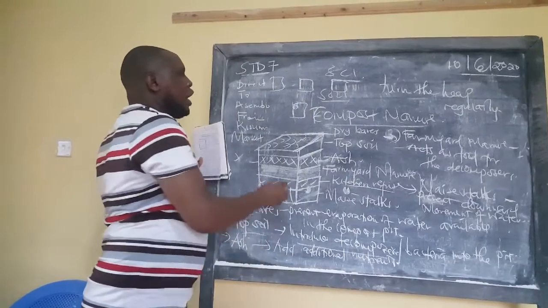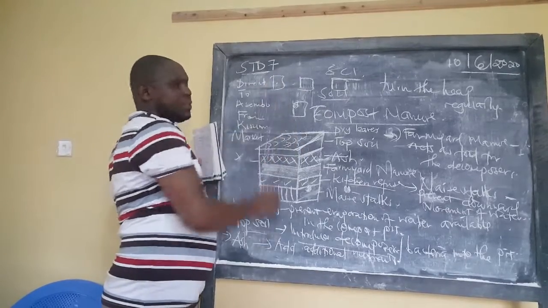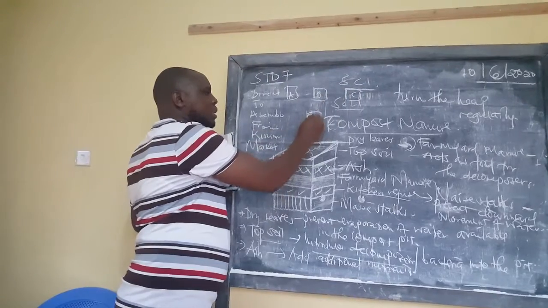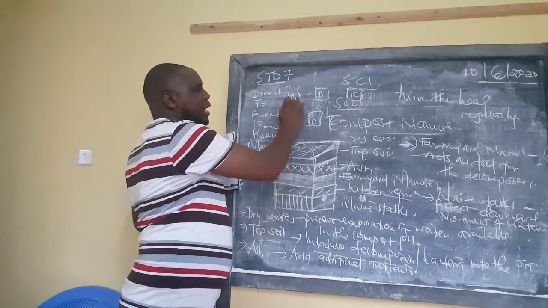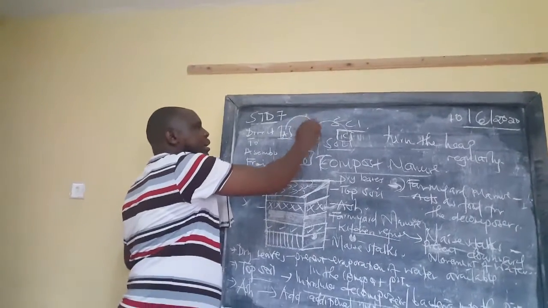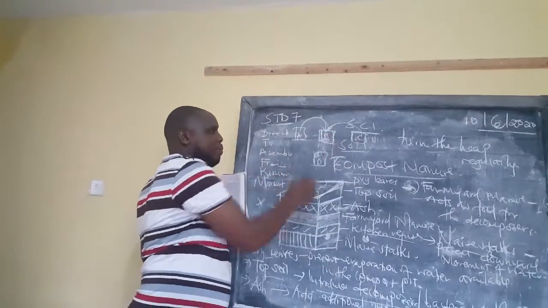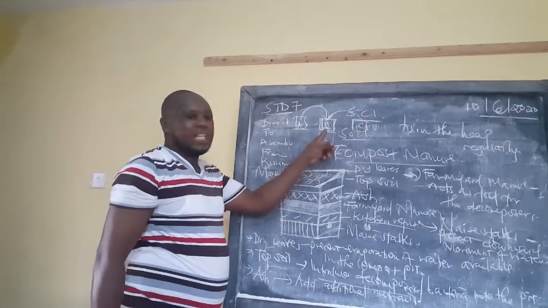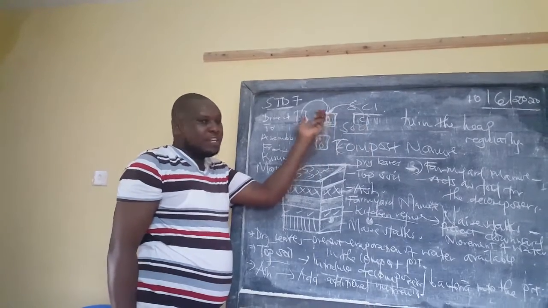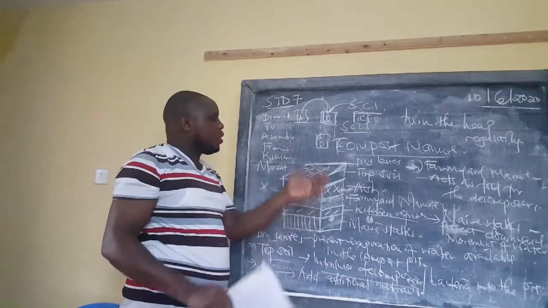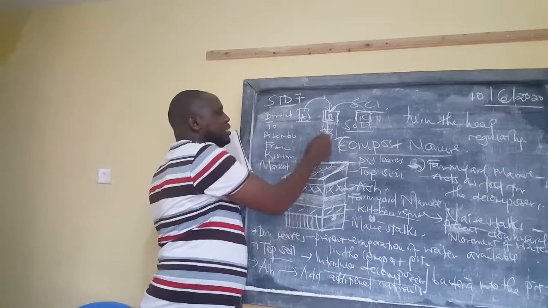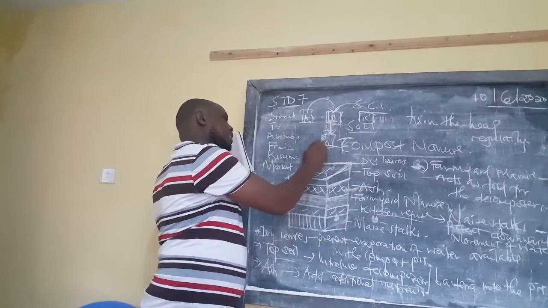So what happens? These are the heaps, the pits. So you have pit A, B, and C. All materials from pit A and C, after 4 weeks, are brought down into this heap B. You realize all of them will fit here because they have already been decomposed after 4 weeks. So they are very small in terms of volume, so they will fit in this particular pit.